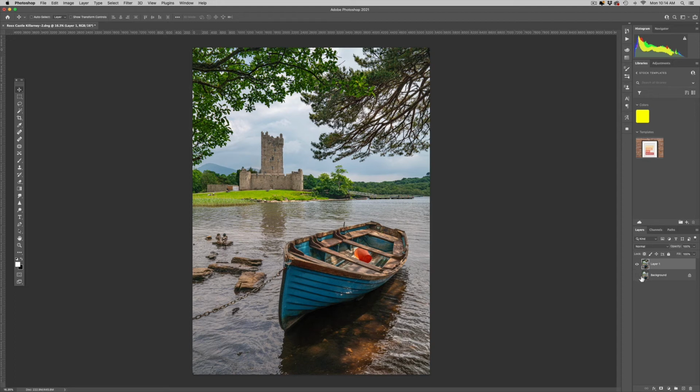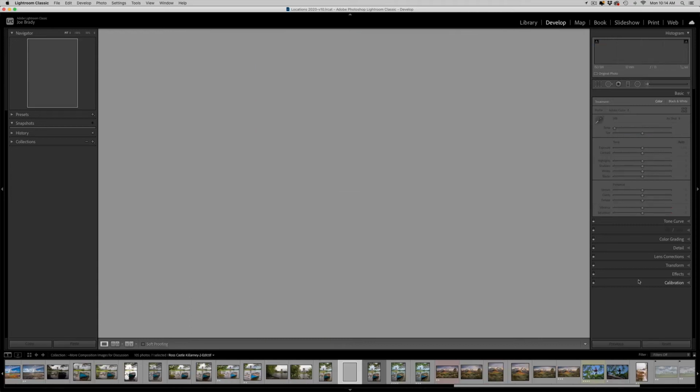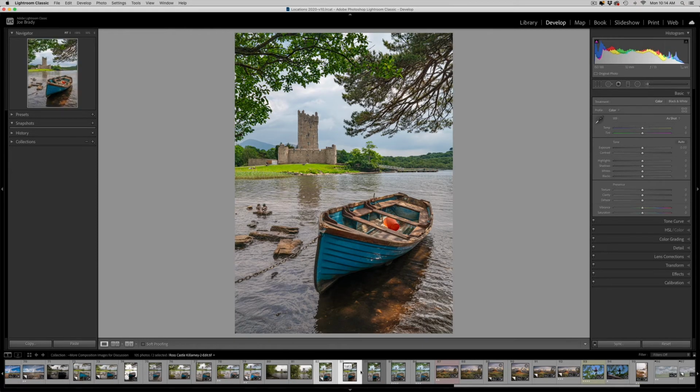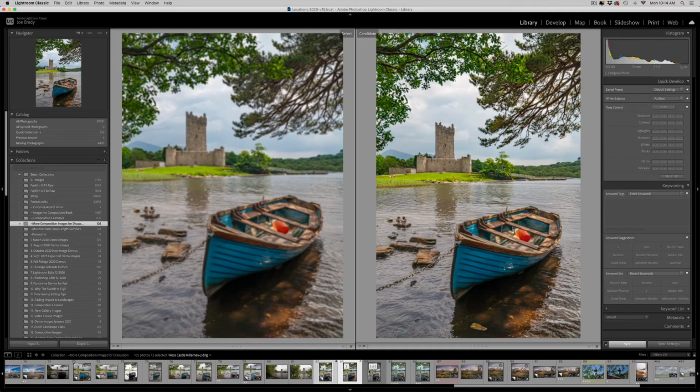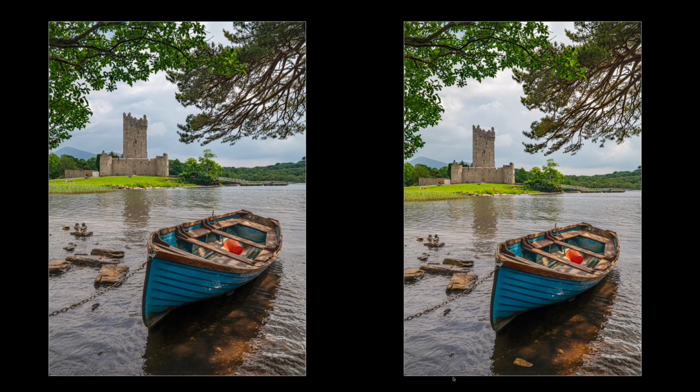In fact, let's bring it back into Lightroom and then we can compare the two side by side. So let me save this and let's head back into Lightroom where our image will be sitting waiting for us. All right, so here's our new edit and let's hit the C key, which is compare, and we'll see our before and after. And let's hit Shift Tab to get rid of the menus, and then the L key, let's hit it again. And then the L key to turn out the lights. Hit that twice.